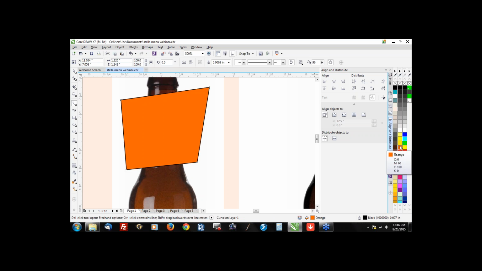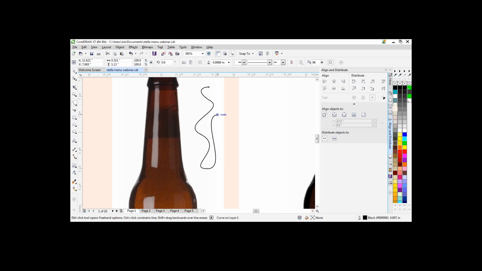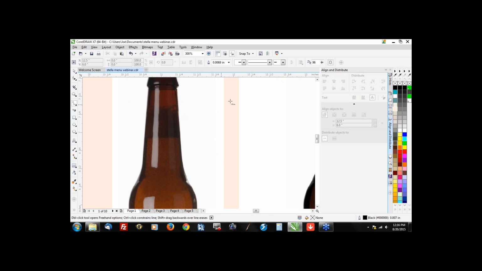And so right there I've created a pretty basic vector shape. I can give it fill, I can do a lot of different things with it. The other thing about the freehand tool is if you click and hold down the mouse button, you can draw any shape you want. And you'll notice that it kind of simplified that line and made it nice and clean. However, if you wanted it to more accurately record your mouse movement, you can go up to this and adjust your node smoothing.